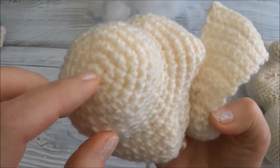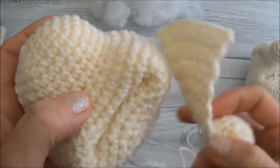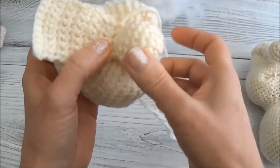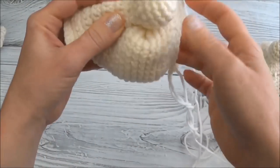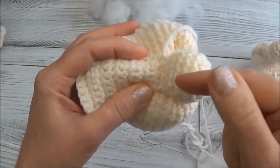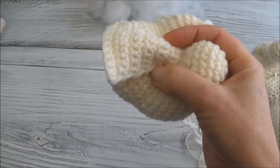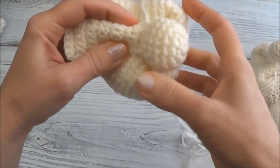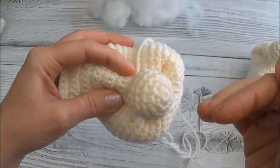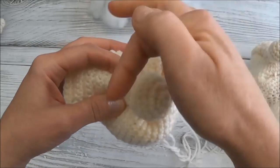This part of the nose is going to sit right on or about row 10. Count the rings from here: one, two, three, four, five, six, seven, eight, nine, and ten - so it's right there on that crease. Now I just pinch it together. You can pin this in place if it's going to make it easier for you. It's not difficult, it just might be awkward to hang on to, so go ahead and pin it if needed.